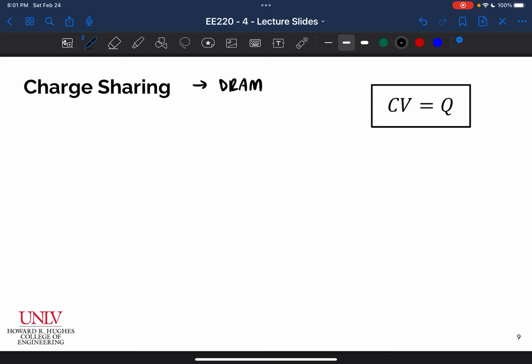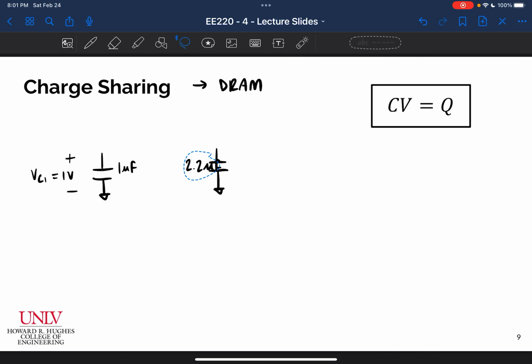But let's just say I've got some capacitor, right? And that capacitor is charged initially to some voltage, VC1. Let's just say it's 1 volt. All right. And then let's say I've got another capacitor sitting over here, and let's say that this is a 1 microfarad capacitor. Okay, and then let's say I've got another capacitor that's sitting over here, and let's say that it's a 2.2 microfarad capacitor.